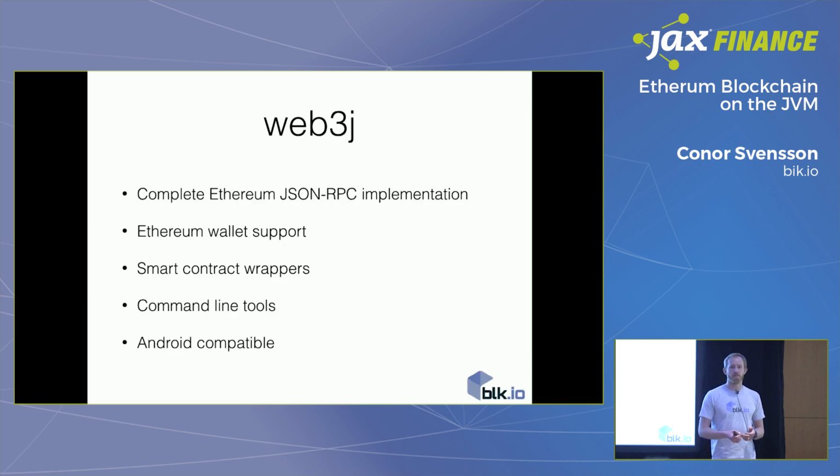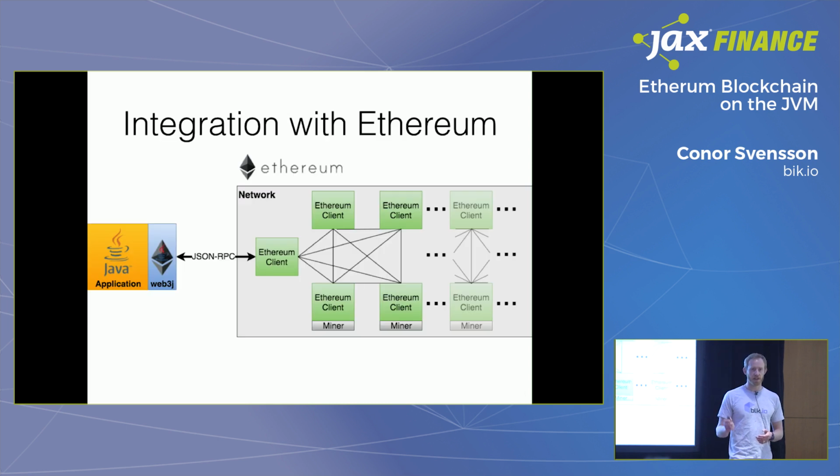Web3j provides a complete JSON RPC API implementation. If we look back at this diagram, we've got this line of your application with Web3j talking to an Ethereum client. That's using a protocol named JSON RPC, which is an RPC protocol that encodes data in a JSON payload. It's fairly straightforward to work with. Within Ethereum, your client specification is all based on JSON RPC.